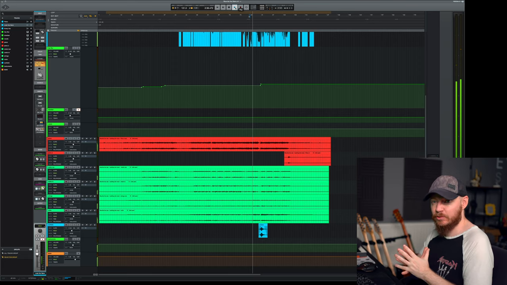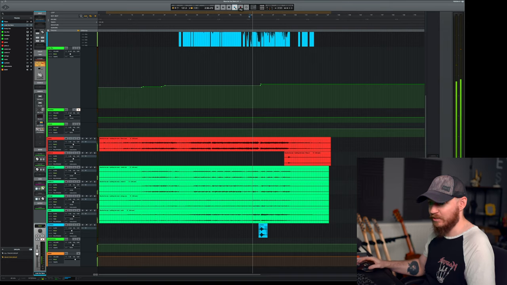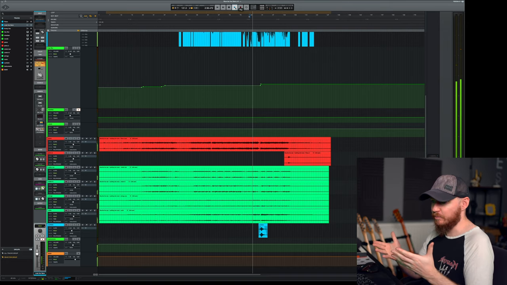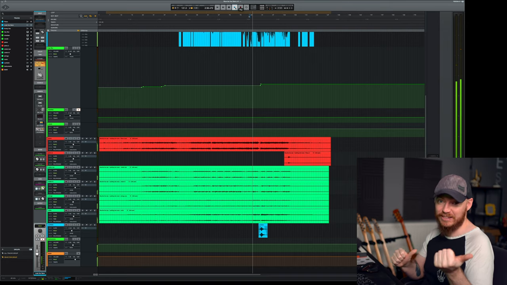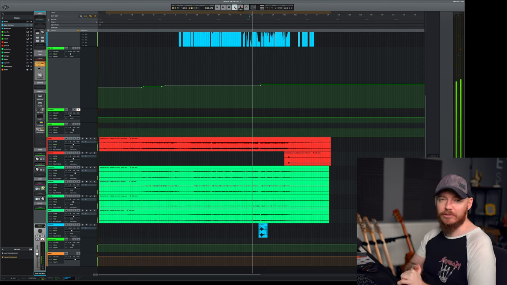And speaking of Shape instruments, oh my God, do they all sound amazing. This is a session that I'm currently working on that contains quite a bit of Shape in it. We've got a piano and a bunch of string stuff, and this is all Shape instruments. I was provided with the MIDI for the pianos and then I've built the orchestral parts around it. I did have to do it all on my Intel Mac and then bounce them out so that I could do it on the M1, but they just sound so good.